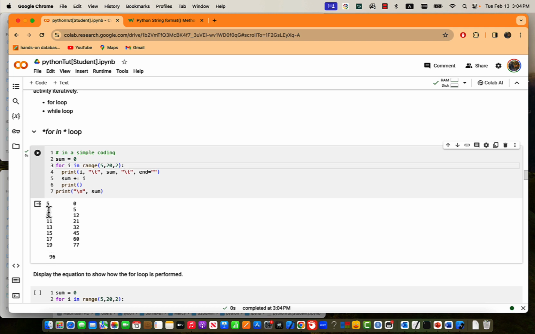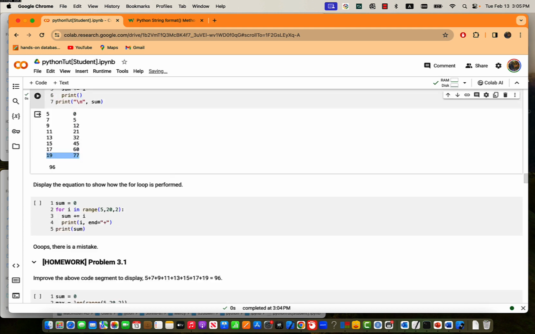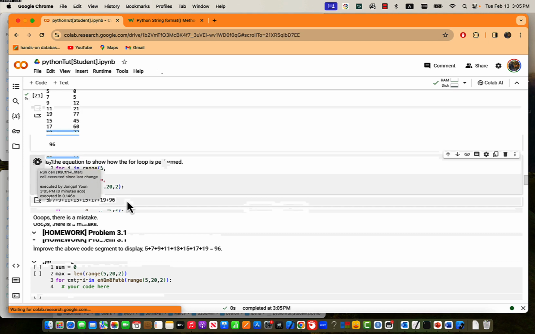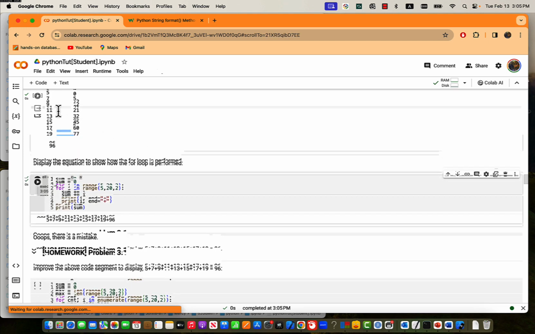So I increased 5, 7, 9, 11, 13, 15, 17, 19, not over 20. And it jumped by 2. And sum listed in this way. And at the end, after this, we add sum, right? After this, 77 plus 19, then that is 96. This is the final. If we want to make it a better way, so 5 plus 0 plus 7 plus 9, that is this.